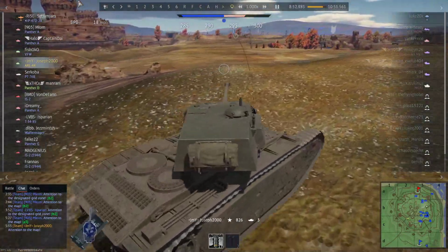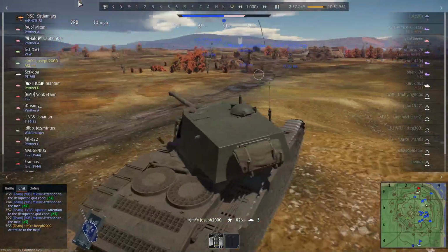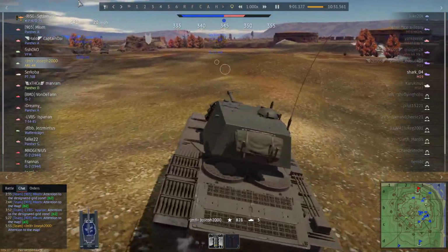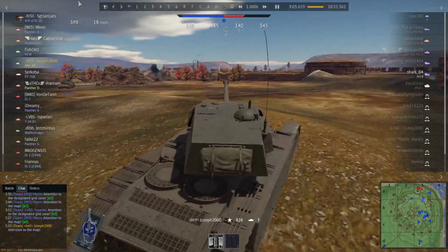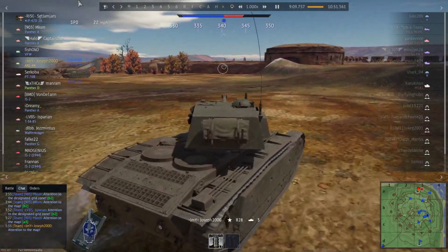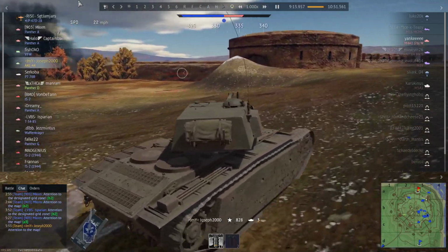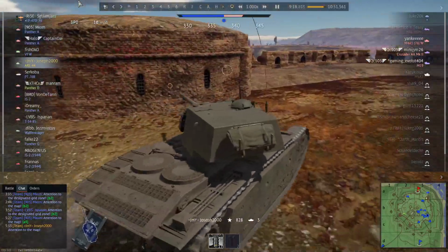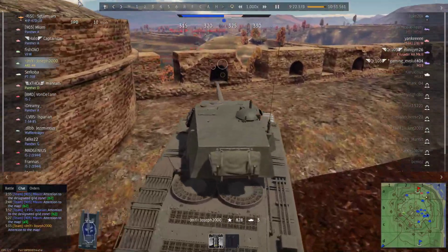Obviously, at this point, the enemy team's been reduced to pretty much SPAA and a couple of Shermans. And, well, I am moving up to near their spawn. There's a nice little spot that I decided to use. I have used this spot before, and it works really well for me. Obviously, we're nearing the end of the game, and the enemy team just kept respawning, really. I really don't understand why, but obviously the mobility is serving me perfectly fine here. It's not the fastest thing in the world, but it certainly isn't the world's slowest vehicle.